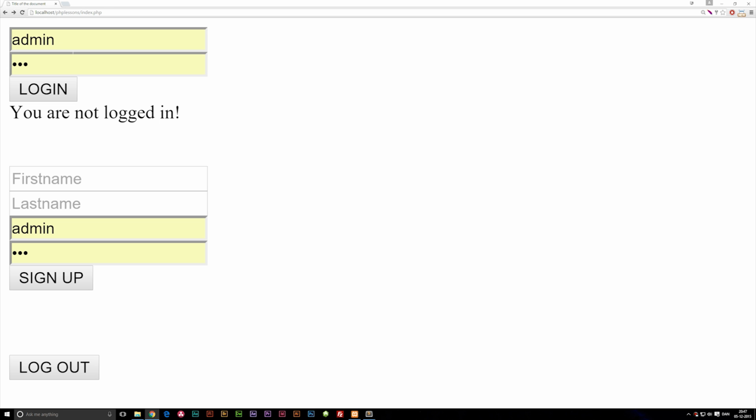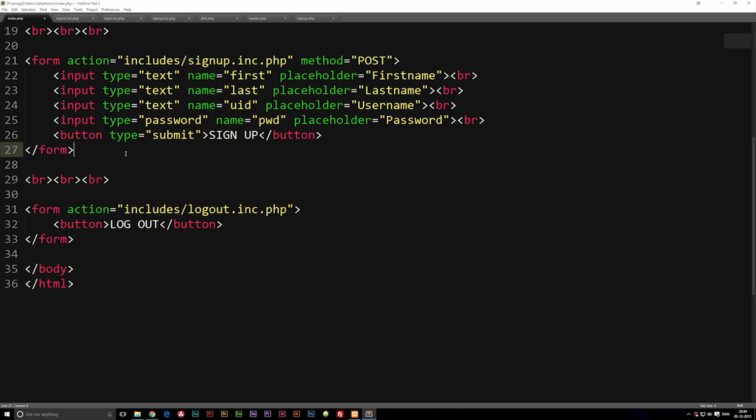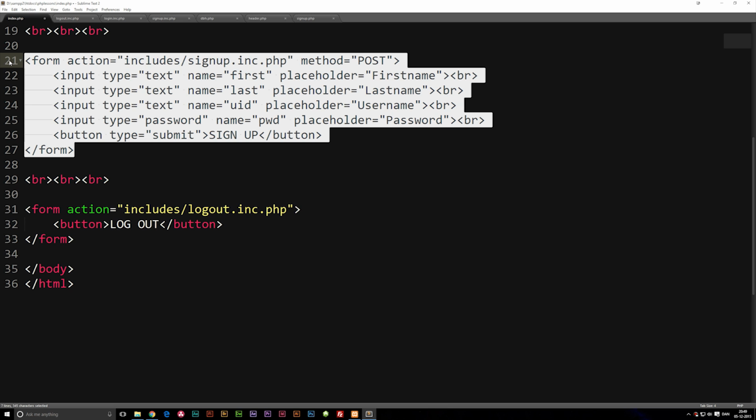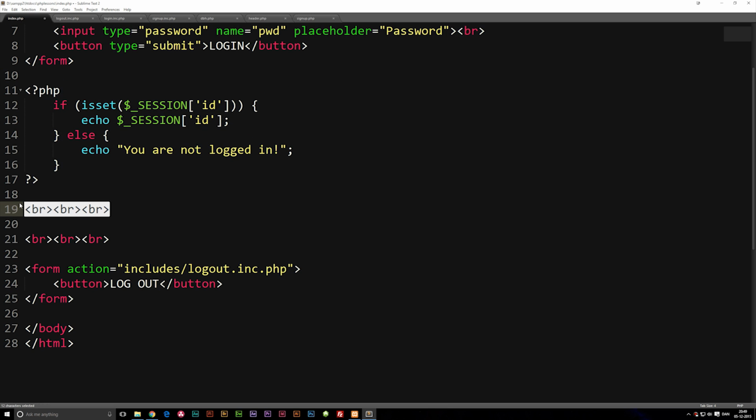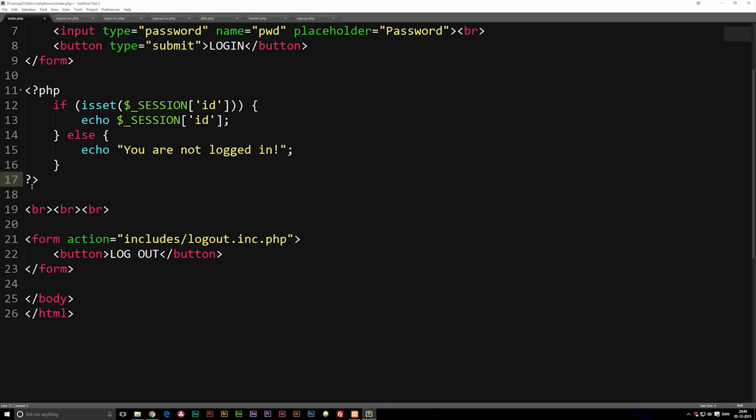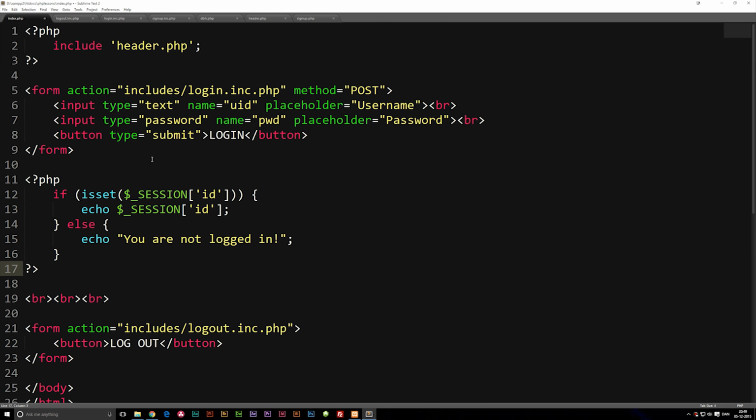So now I'm going to go back to my front page inside the browser and inside the code as well. So now we're going to go ahead and remove the sign up form from our front page. So I'm just going to go ahead and delete it here, like so. And I'm also going to go ahead and delete all these breaks we have here because there's no reason to have them here. So what we can do now, or what we have inside our front page at least, is our login form.